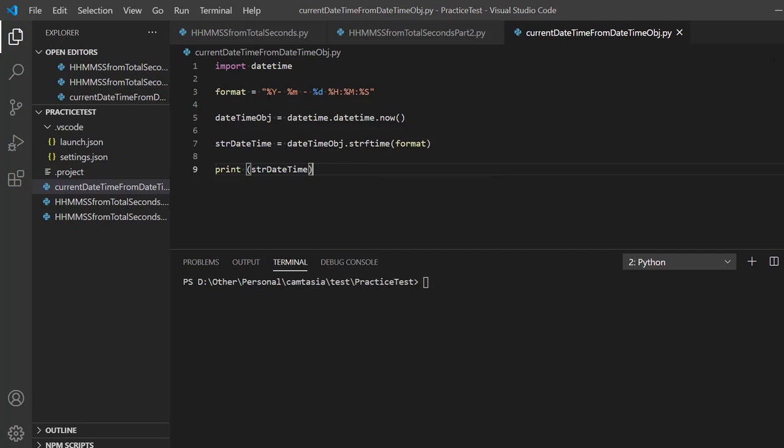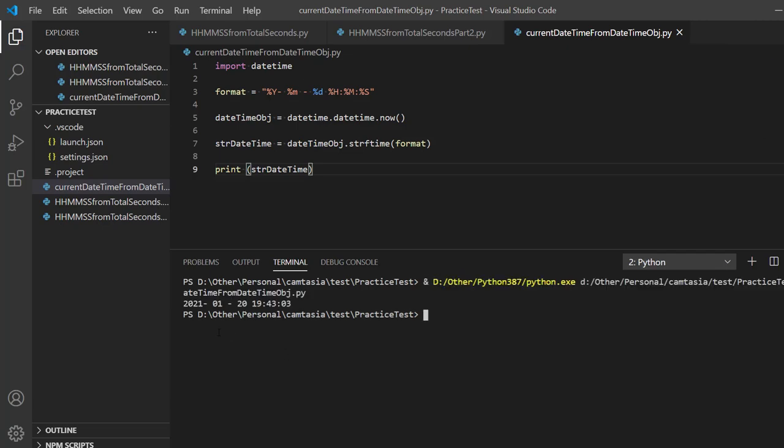Now let's run the program to see the current date time. Yeah, so here you can see year, this is month, and this is the date, and this is the time in hours, minutes, and seconds format. So we can play with this.